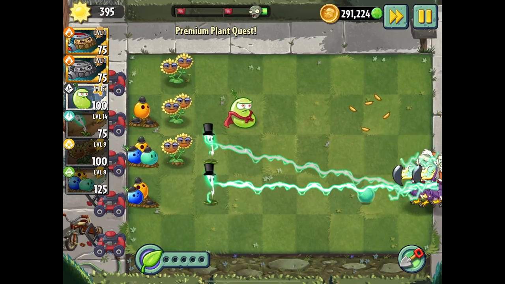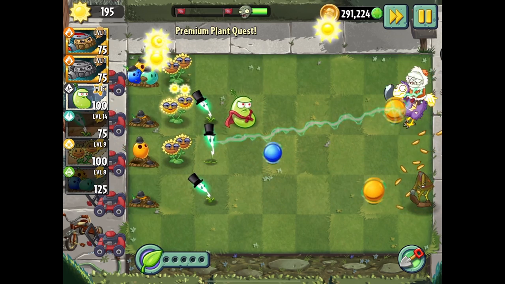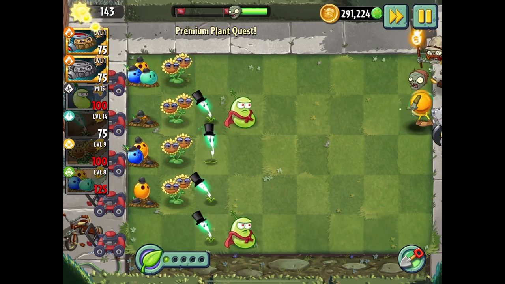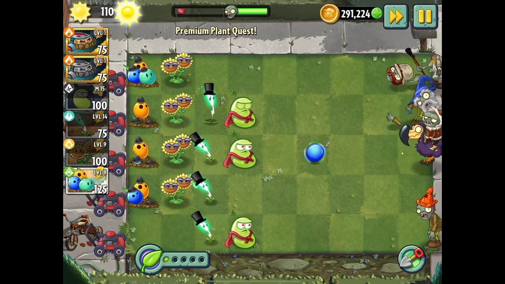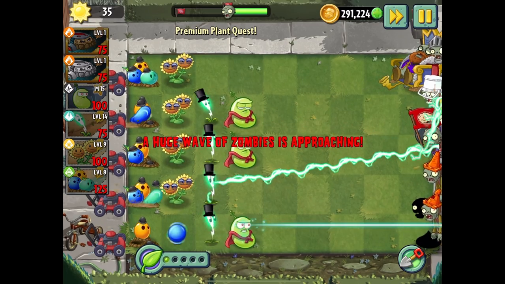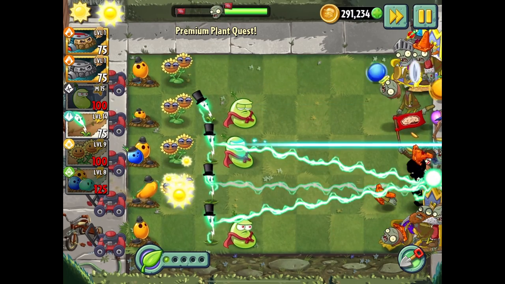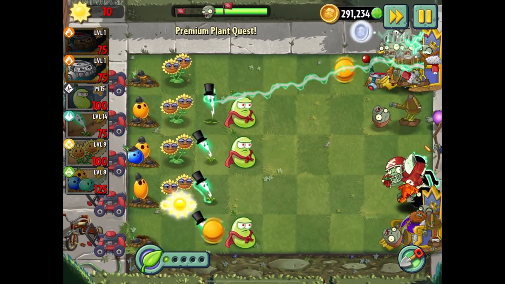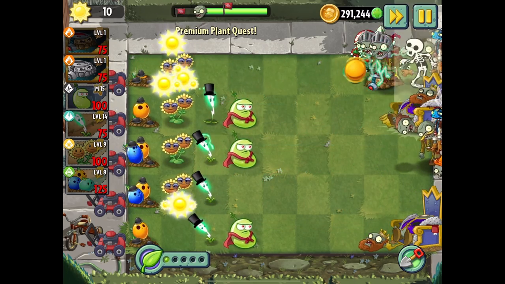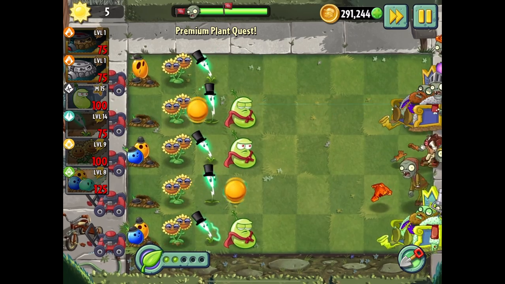I may not even need it. That's the thing, I may not really need this. There we go, they're all dying. Come on now. So we're teleporting some people there. There's already people there. Boom. That's what it's all about, my friends.